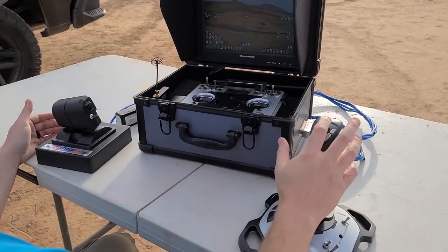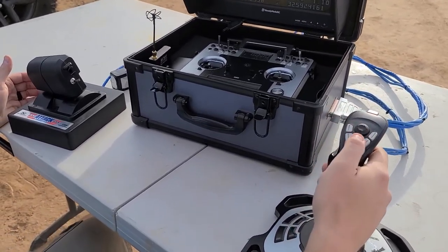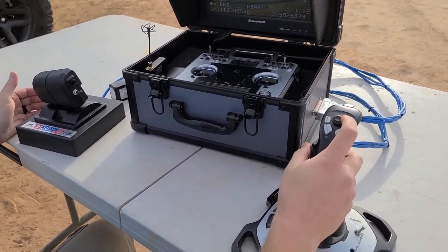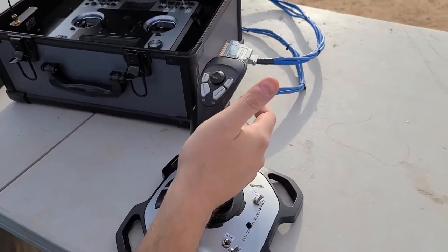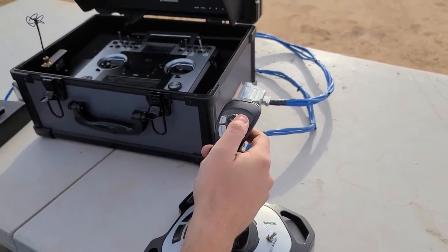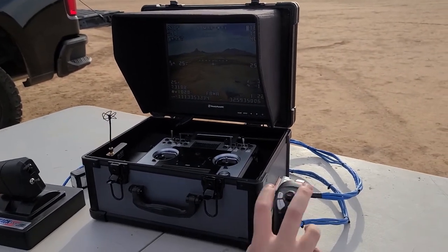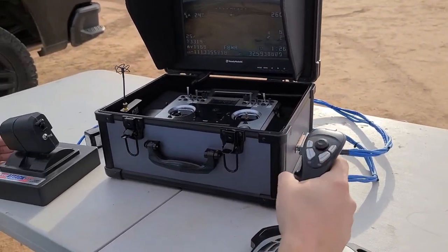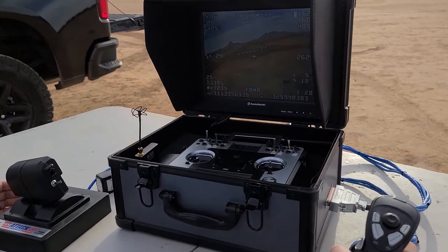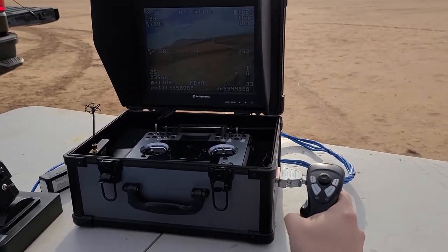Alright, so the buttons up here are actually functional. This joystick here is aileron and elevator trim. So going up and down trims the elevator. Left and right trims the ailerons. And then these two buttons here are the rudder trim. So you can actually trim the aircraft in flight with the joystick.